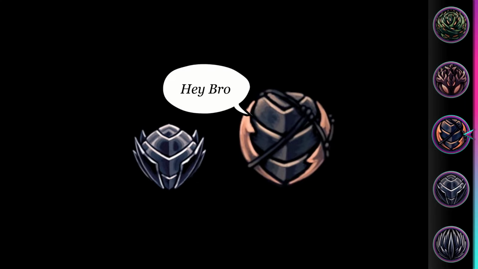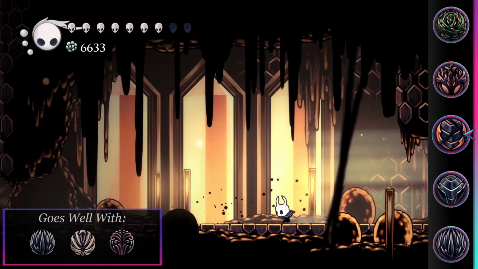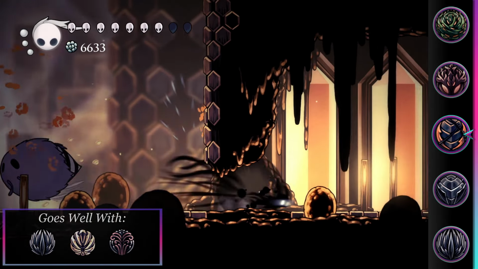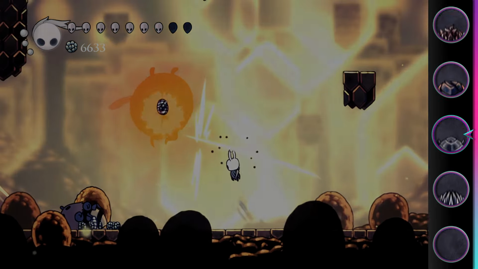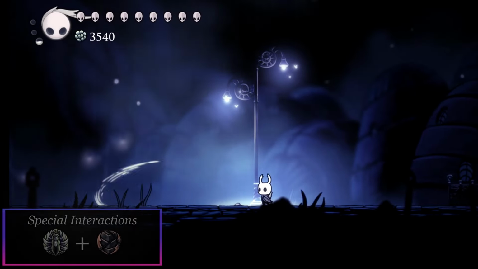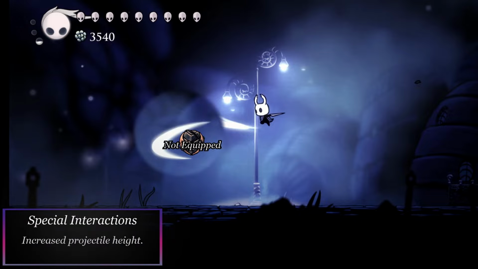Mark of Pride is essentially Longnail's big brother, and because of this, it shares all the same positives and synergies as Longnail does, and it's still really good in almost any situation. Just remember, you'll be down a valuable 1 notch charm compared to using Longnail. Mark of Pride special interactions. Combining Grubberfly's Elegy and Mark of Pride increases the height of each projectile by 35%.